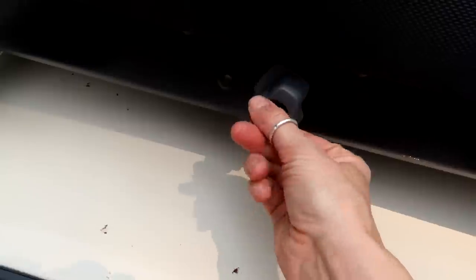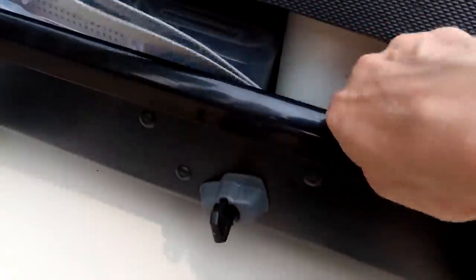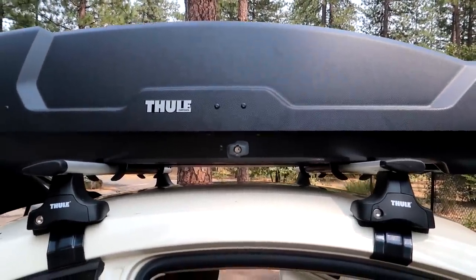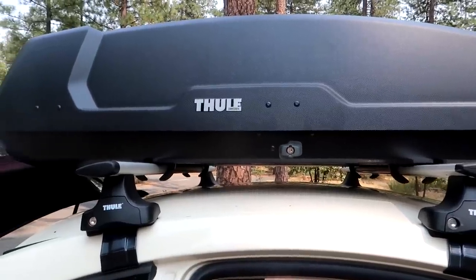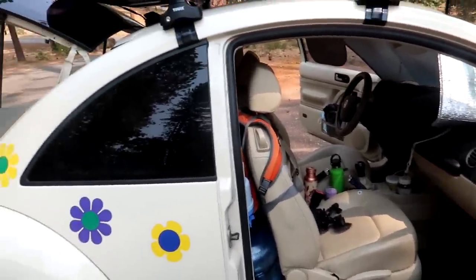All right, and then if it's locked in. One thing you gotta make sure of. Hang on, guys. See this? There's three little latches, and all three have to be accessible for it to close. But once they are, it should be smooth sailing. And this should work now. Hang on. All right, I had to kind of hold it and do it, but wow. You guys have witnessed the first ever filling up of my tool cargo box that I'm super stoked by, that has seriously just transformed my existence.